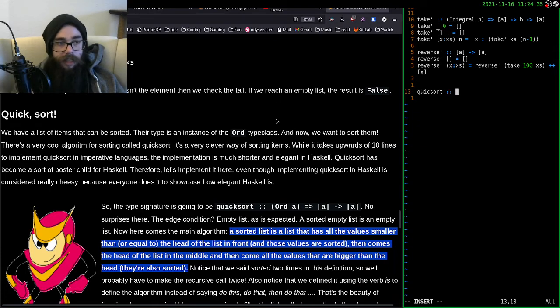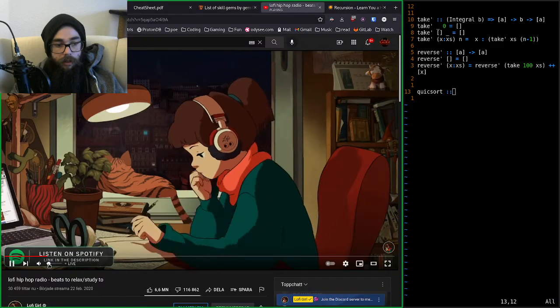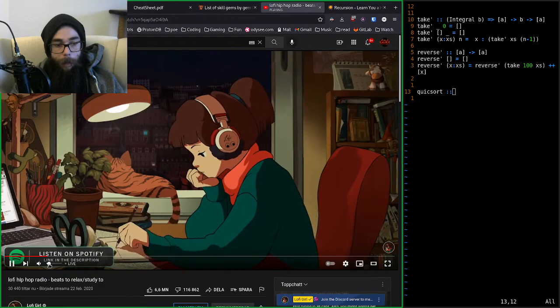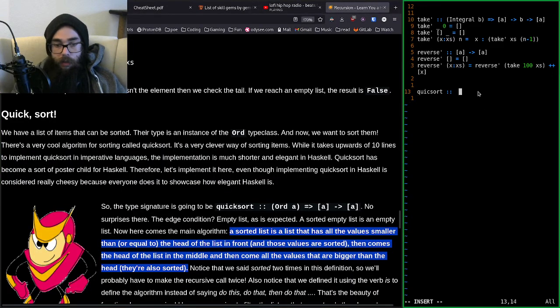Actually, the music is a little bit too loud. Is that better? That's probably better. Right, Quicksort. We take one of these. No surprises, indeed. And then we take a list and we get another list.